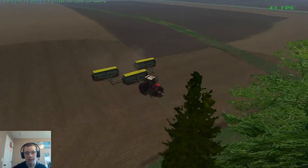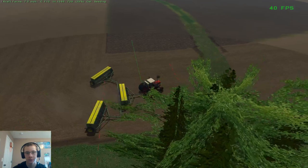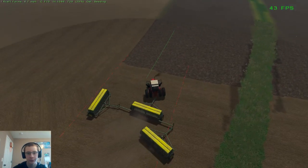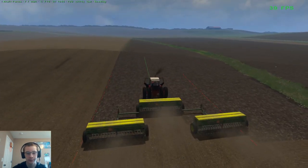This will be our last pass where, for the majority of it, we're in this field. Next one, we should be able to finish off this section. Section, not field. I keep wanting to say field.